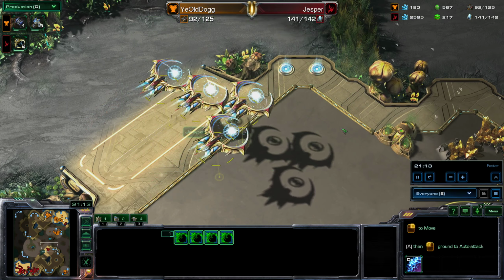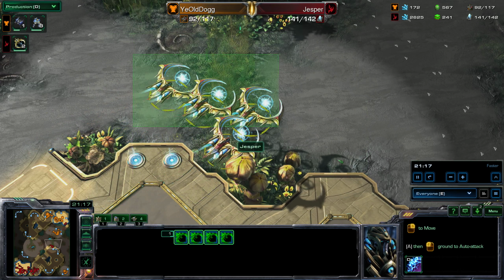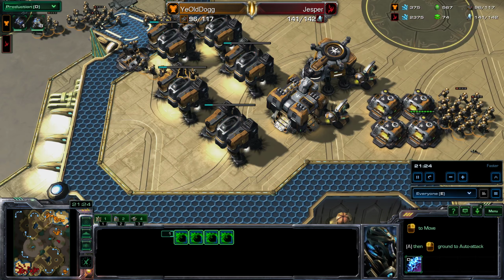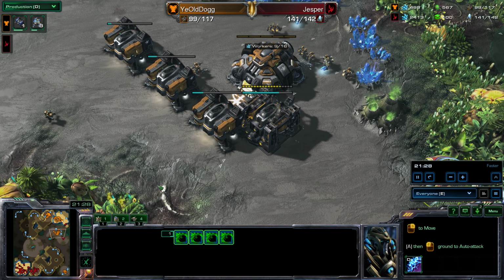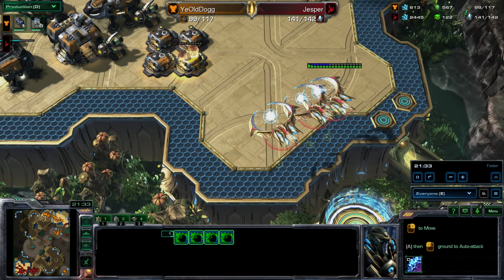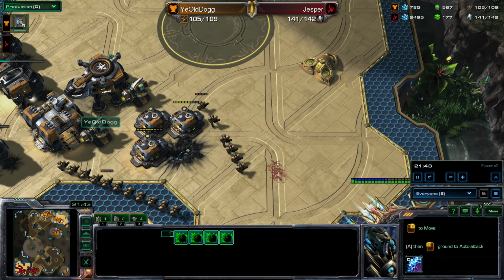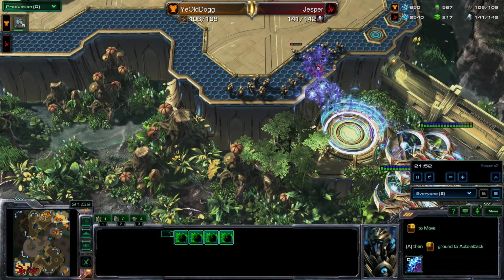So yeOldDogg, until you build something that combats Tempests, you are going to simply be worn down and lose this game, because your Marines don't have stim, can't catch them. I give up. There's no more to say really, is there? Should we speed this up? And watch the slow decline of the Terran at twice the speed that it should have.